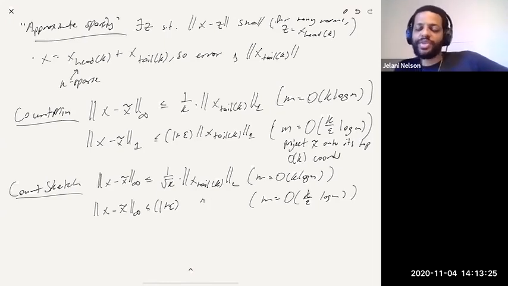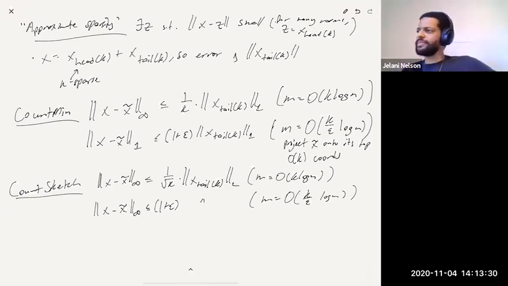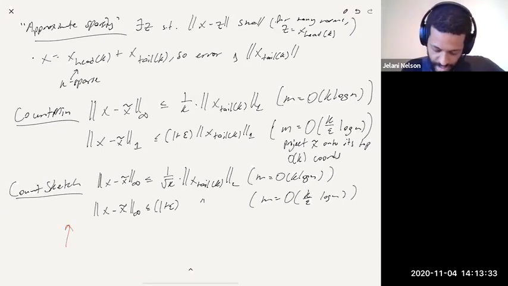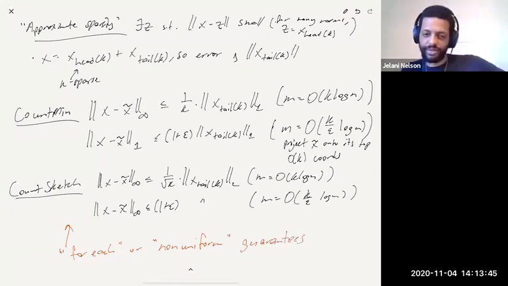Okay. The thing to observe about both of these algorithms is that they satisfy the for-each, or non-uniform, guarantees. That's just some jargon from the compressed sensing literature. You might see these terms. They mean the same thing. What does it mean when someone says that Count sketch or Count-Min are non-uniform approaches to compressed sensing? Okay. By the way, does this all make sense?